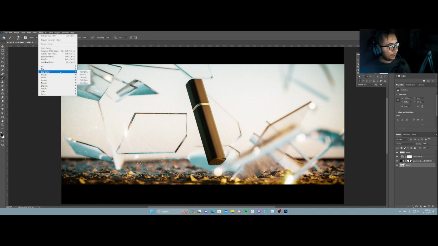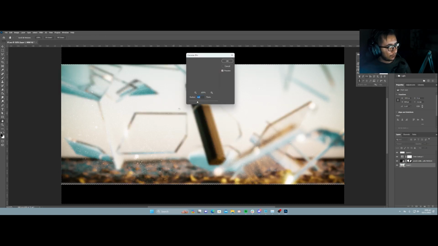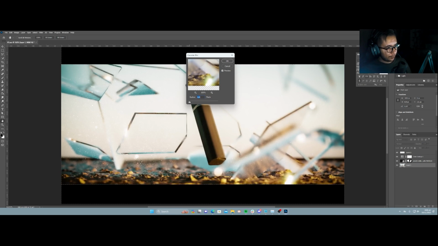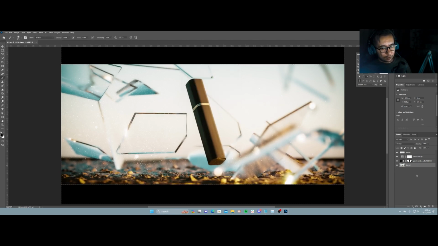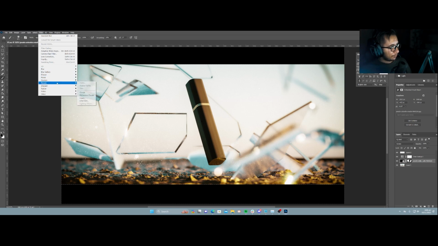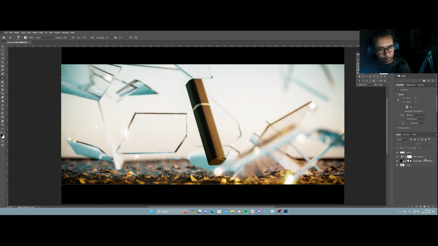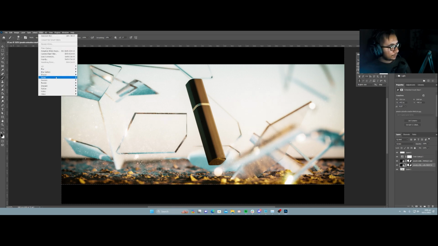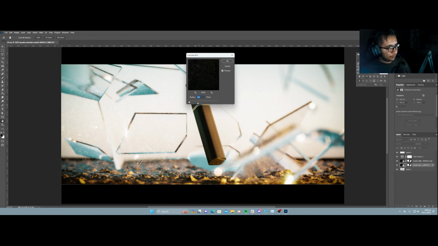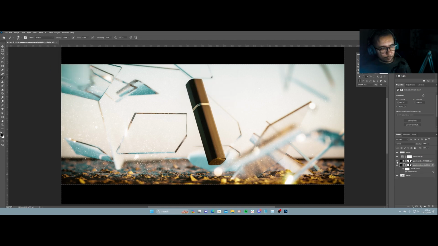So what I'm going to be doing is going to blur this image out by going to blur, Gaussian blur, and just a tiny bit like that. And now for the particles that we made, I'm going to blur them out as well. So let me just make a duplicate of it before I do that. Filter, blur, Gaussian blur. Yeah, that looks fine. And I'll delete the top layer's mask.